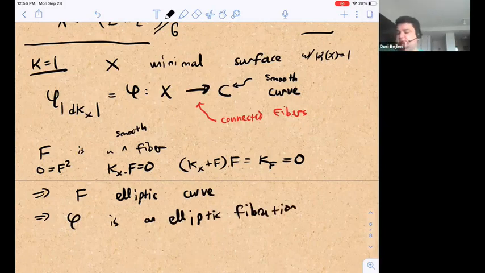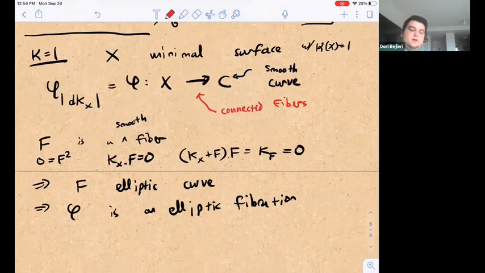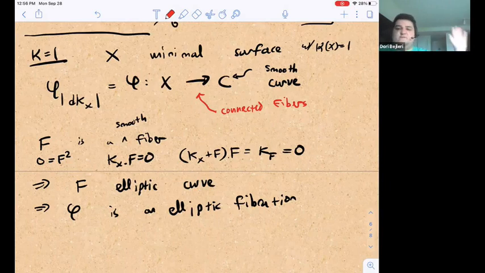Which we can take as the definition to be a surjective map to a smooth curve with connected fibers where the smooth fibers have genus 1. And if we go back to the first class where we were talking about the expected results of the minimal model program, this is the expected result in intermediate Kodaira dimension, that we get a fibration onto something lower dimensional whose fibers are K-trivial varieties. So in this case, the lower dimensional thing is a curve, and the fibers being K-trivial are exactly saying that they're elliptic curves.